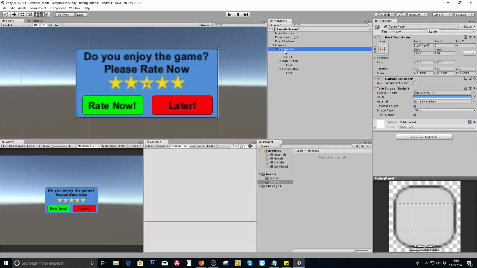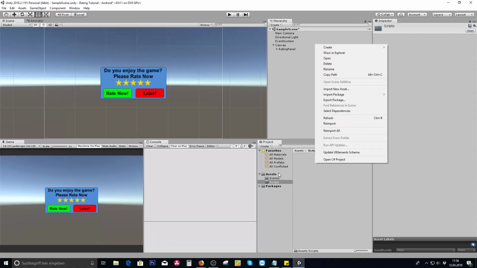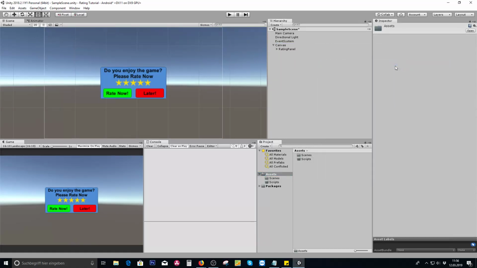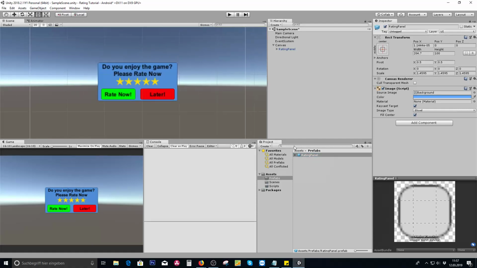You can create now a prefab out of it if you like to, or if you want to have this in different scenes and so on. You don't have to recreate everything like that. So you probably want to go to your assets folder, create a new folder, name it prefabs, and then you put in the prefab directly by just dragging the rating panel inside of that. Also having a prefab later on is going to be rather good since you're actually able to create your own, let's say, assets out of that, and you can implement this in any other game you create later on as well. So just create an asset, import it later on, and you're good to go.